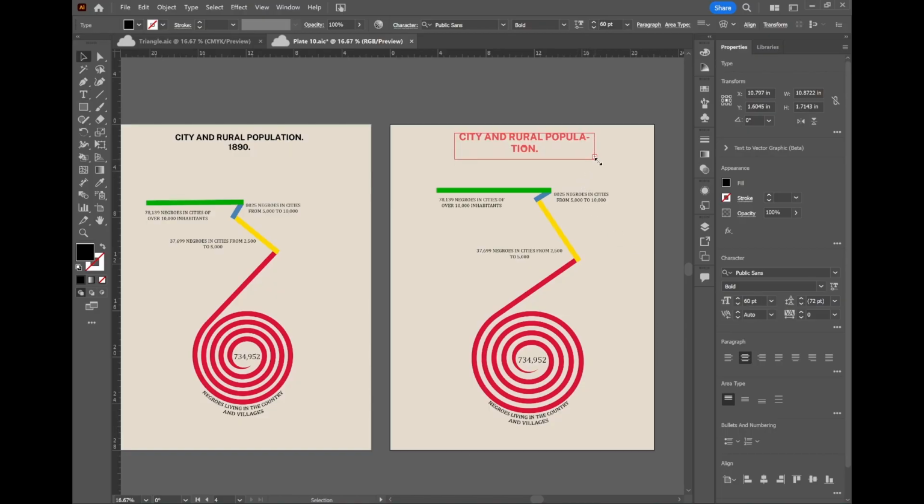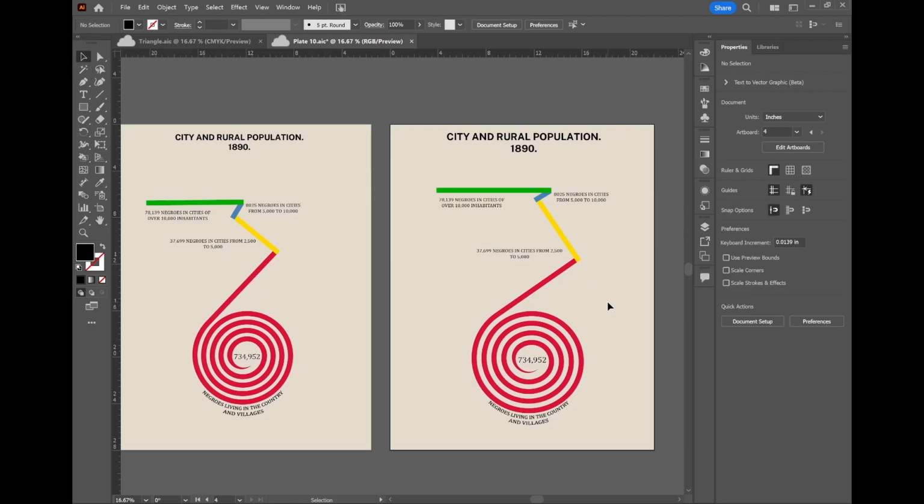You can see I ran out of room on my text box. I need to drag it bigger. Go ahead and line that guy up. And that is a finished chart. I hope that you can understand the method in which this was made now and be able to apply it to your own data.